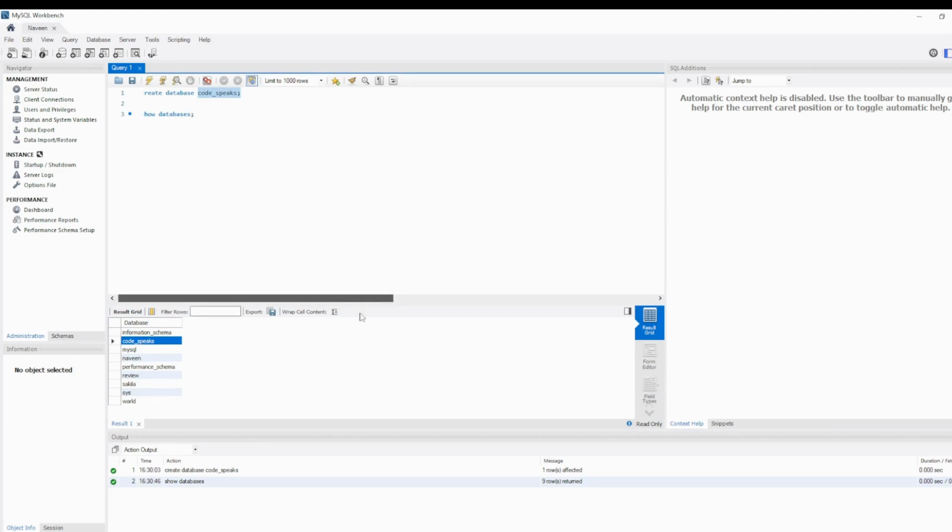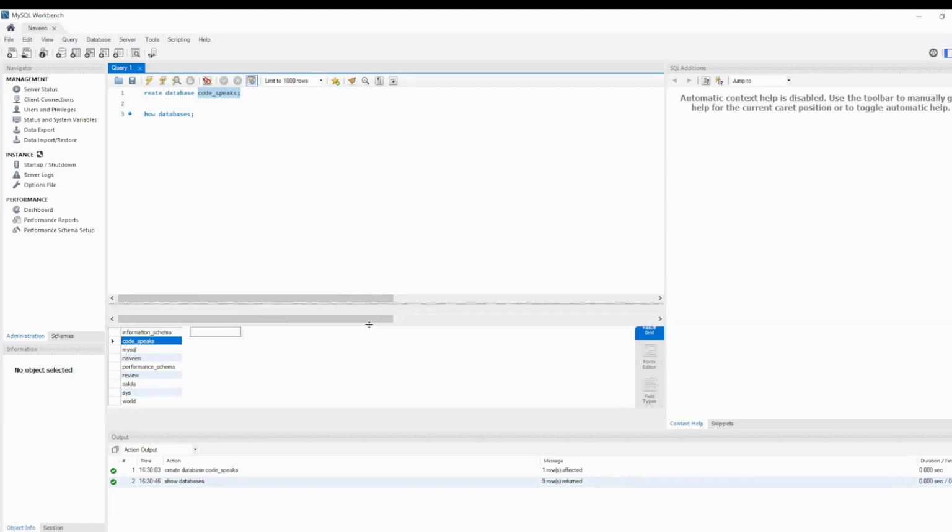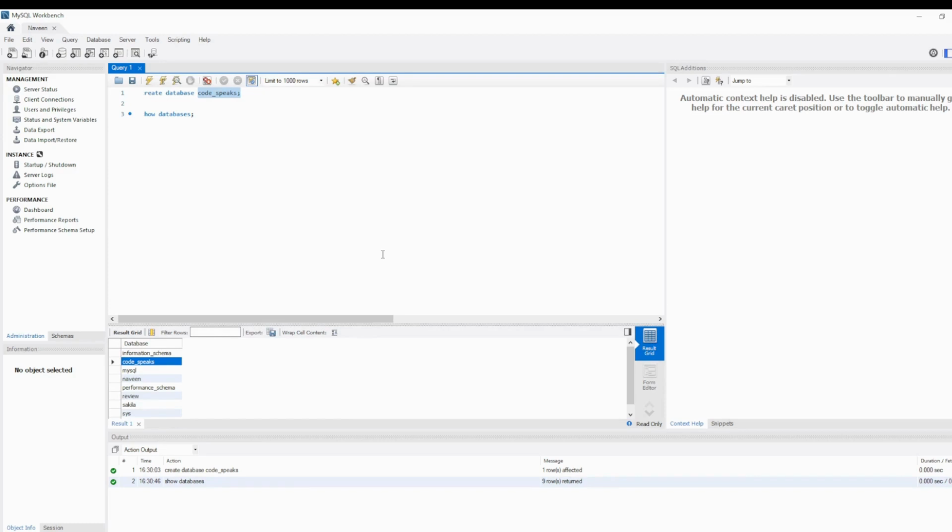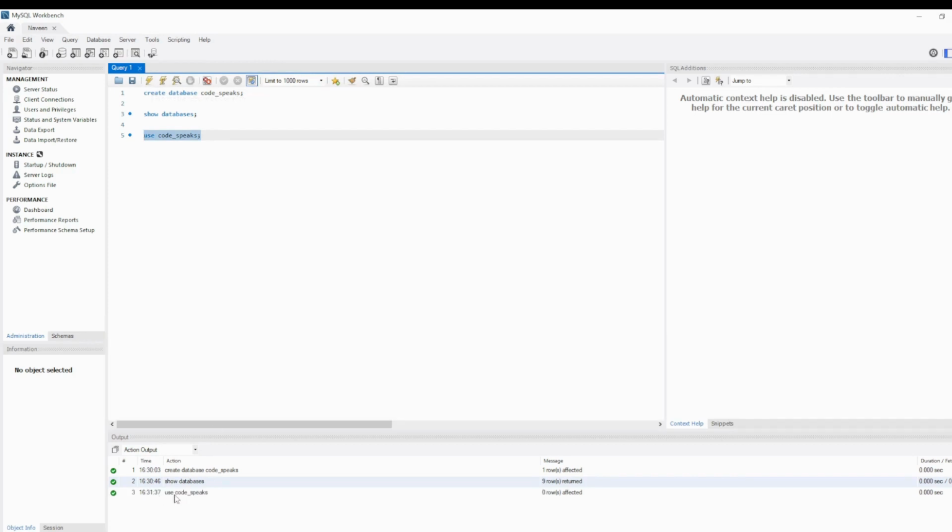Now the database is present here, and we have to create the tables. The point is, in which database do we have to create the table? For that we have another query, use, which means use a particular database. I'm using the database CodeSpeaks. Now select the query and run the query.